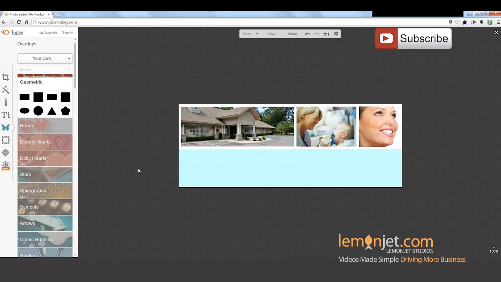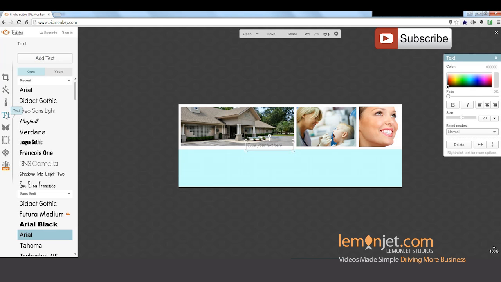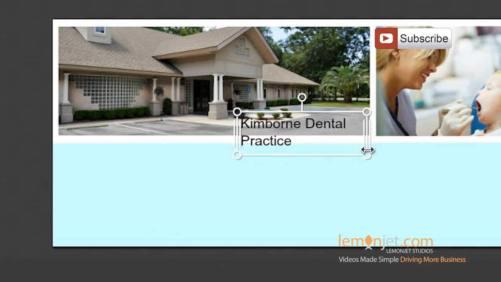Okay, we're ready to add some text. So click on this text tool. Now sometimes it can take a few seconds for the text options to appear. Just wait if there's a short delay and then click on Add Text. Now in the middle of our picture you can see we have a text holder, so you want to click inside and you can start typing your text. The text is wrapping around, but I can change that. I'll click when I'm finished typing.